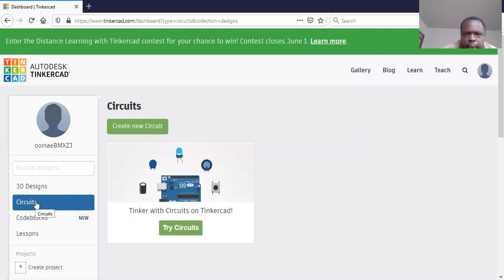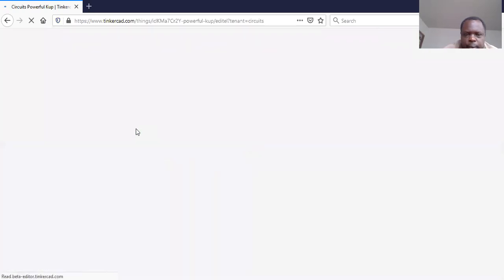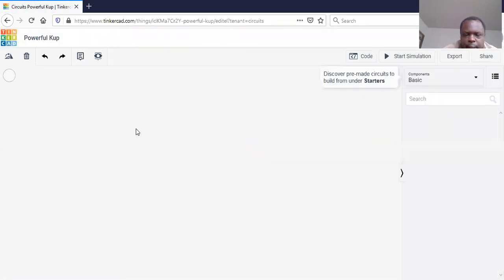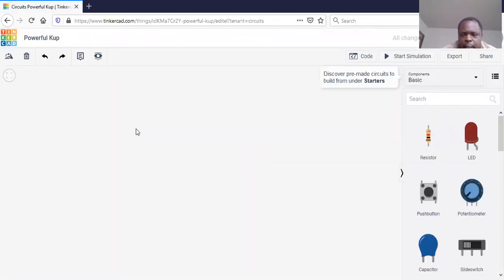And I will go to create new circuits, because this is the section which enables us to put together the sensors, the actuators, and also the Arduino microcontroller itself. If you look at the right side of this simulator, you can see that we have components here.